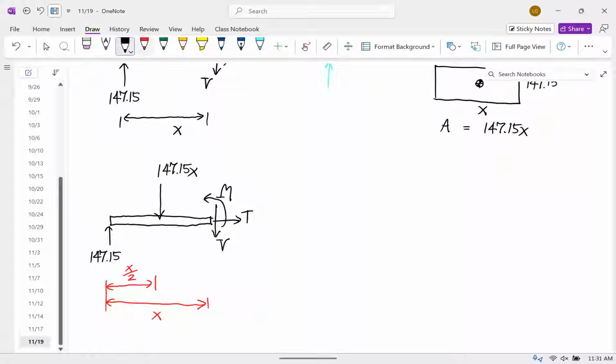And so I'm going to always, on my cuts, do my about point at the left. When you do a cut, you always have to put your about point. You don't have to. You never have to. It follows all the same rules we're used to. But if you ever have a couple spare minutes, just try doing a problem like this with the about point somewhere else, and you'll see that it's much more of a pain. And so we will always choose that as the about point.